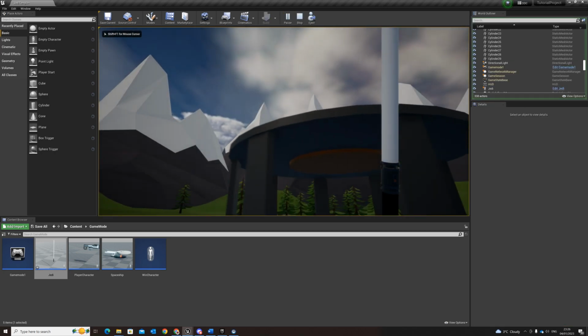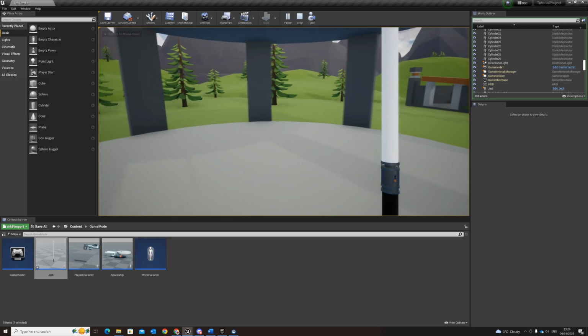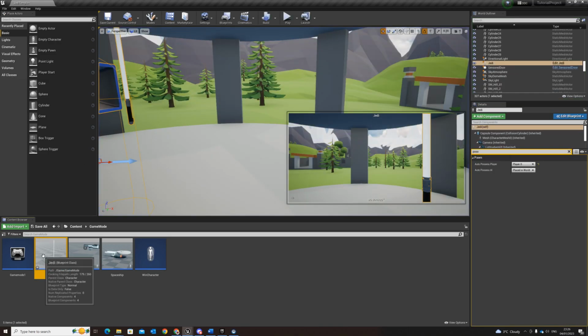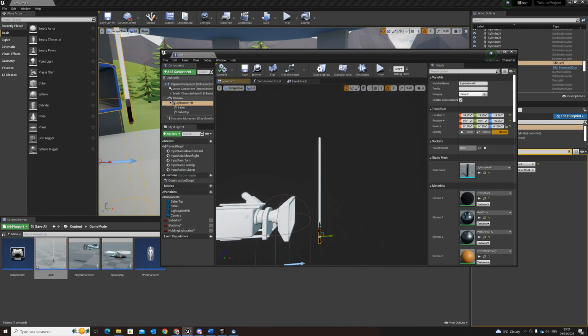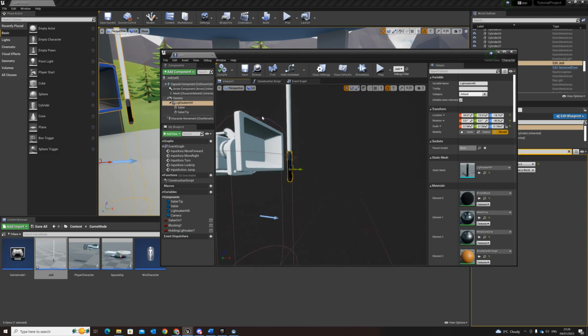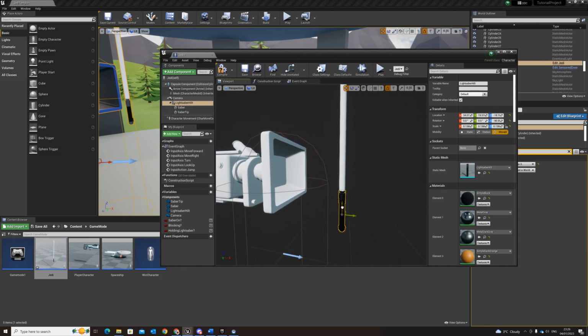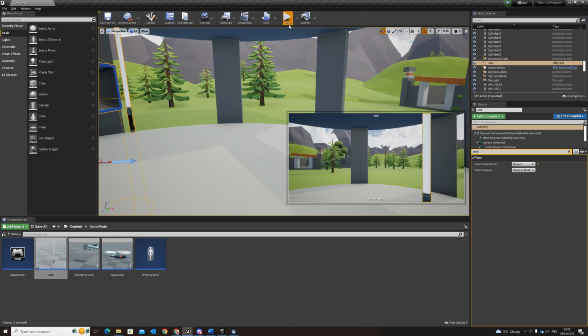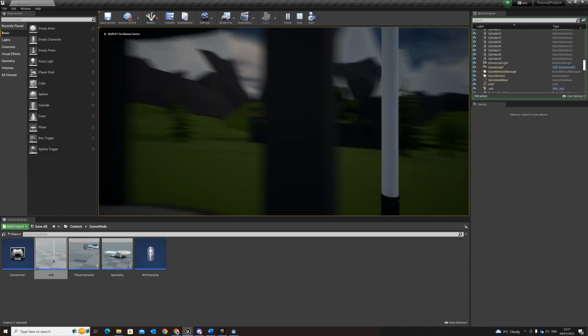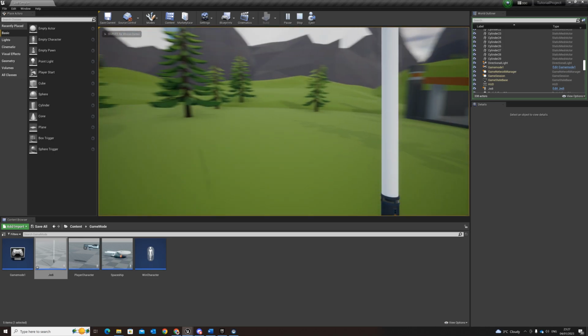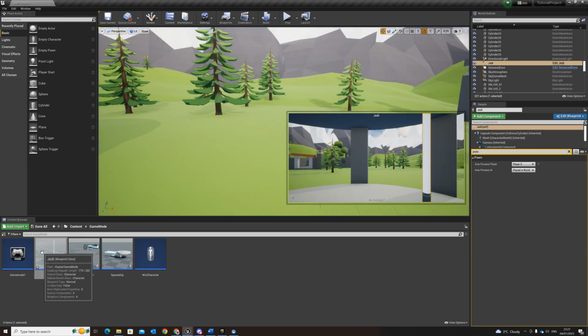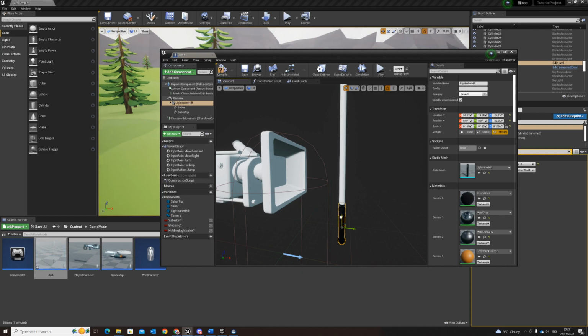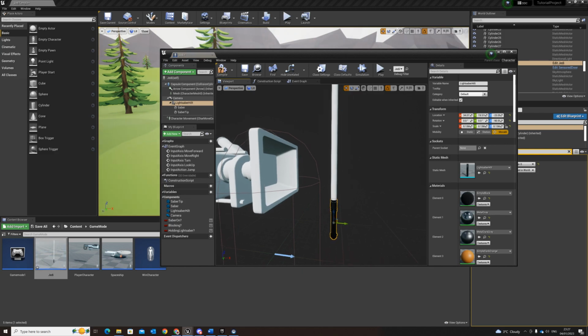There we go, sorted. Now looking at this, I think my lightsaber is actually maybe a little bit high, so I'm going to bring that down. Now because the saber part of my lightsaber is attached, if I move this down, it'll bring the light part of it with it. So let's have a look at that. There we go. A little bit better. There we go, happy with that.